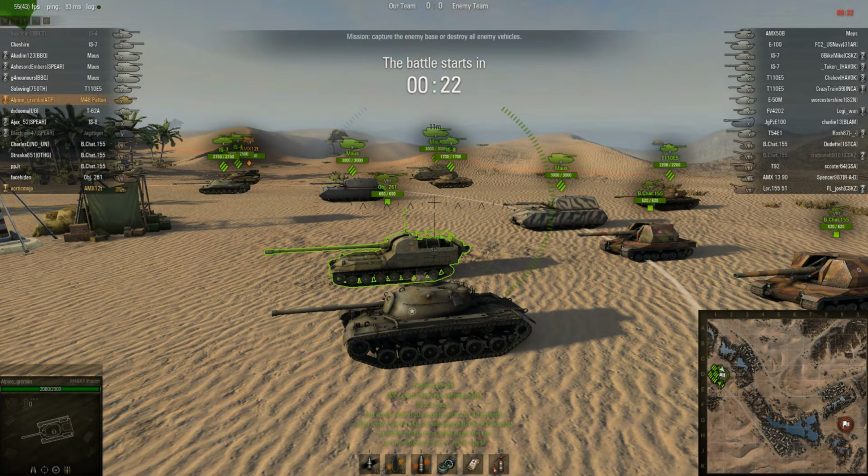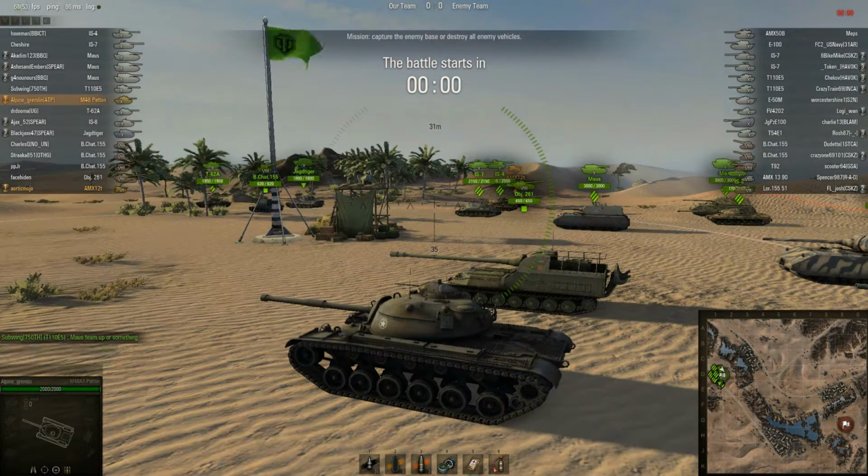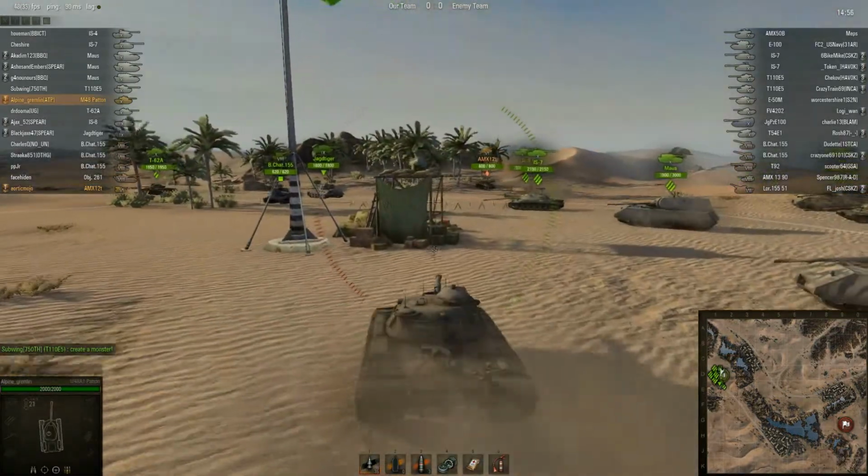Today I've got a really good video for you featuring, at last, my M48A1 Patton, a Tier 10 American medium tank. This is the end of the American medium line as we know it so far, and I am very happy to finally be in my first Tier 10. Only took about 6 months. I know some people get it a lot quicker than that, but I am pretty happy with that.